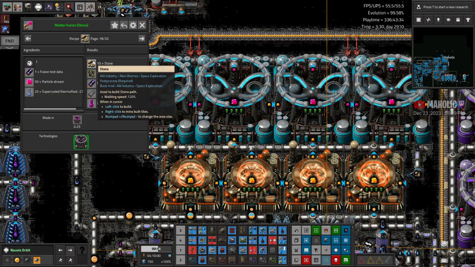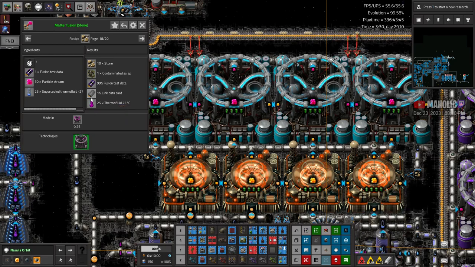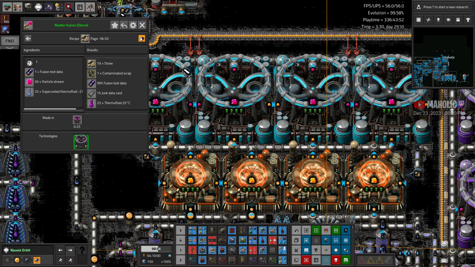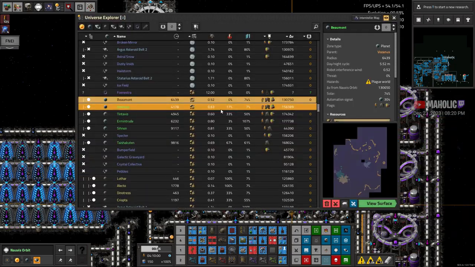Actually, what about this? Is that a stone factory? Metafusion stone. Should we get into that? I mean, particle stream is kind of annoying to make, but making stone might be worth it. I think a big enough production you can do that, but it's like crazy amounts of power. The only real solution is coal mining. Or mining directly.